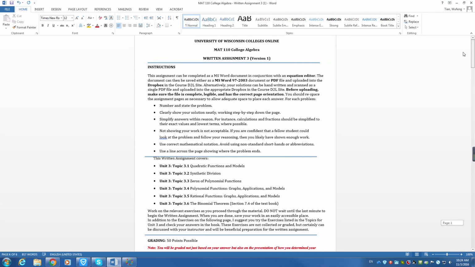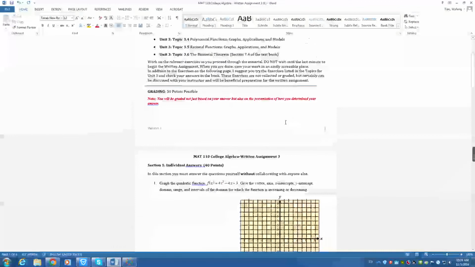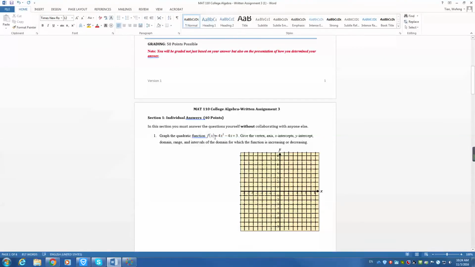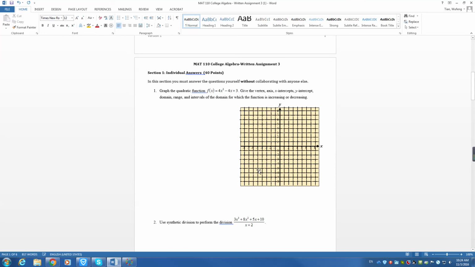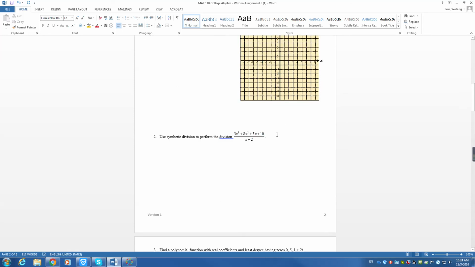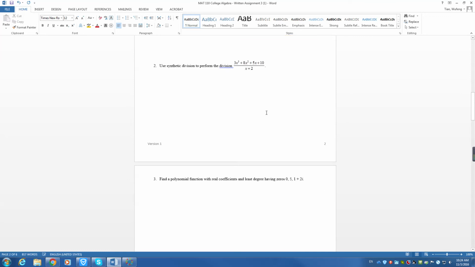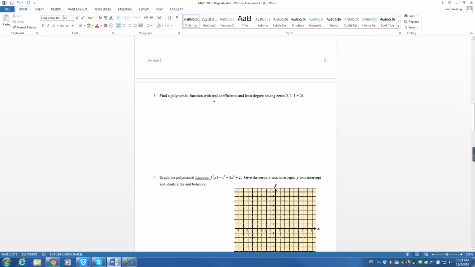Okay, everyone, I would like to give you a little bit of help on the written assignment group work. I think this is okay, graphing this equation, this function. I think you can use your online graphing calculator. You first graph yourself, then check with the graph from the online graphing calculator I replied in one of the student discussion areas. The synthetic division, I gave many examples in the previous videos. And this one I have given an example as well.